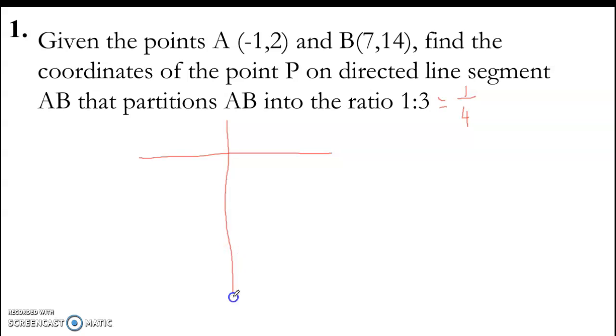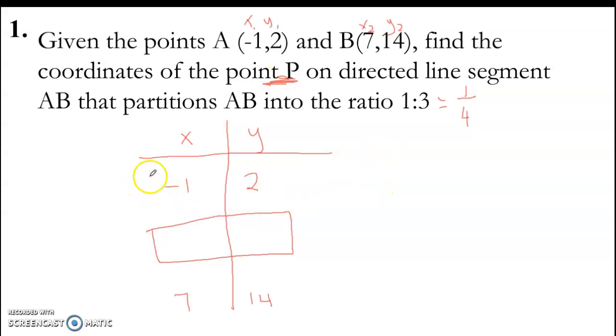The first method I'm going to show you is to just draw a chart. Label X, Y. We're going to start up here by labeling X1, Y1, X2, Y2. So the first one we're going to do is we're going to take the first X1, Y1, and in the bottom we're going to put X2 and Y2. My goal is to find what number goes here, and that would be the coordinates of P, which is what I'm looking at. So the first thing is you look at, how do I get from X1 to X2? How do I get from Y1 to Y2? In this case, it's adding 12, and in this case, it's adding 8.